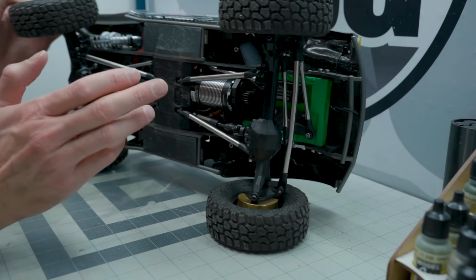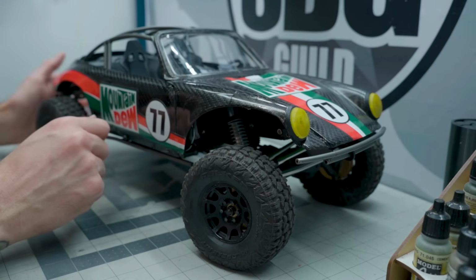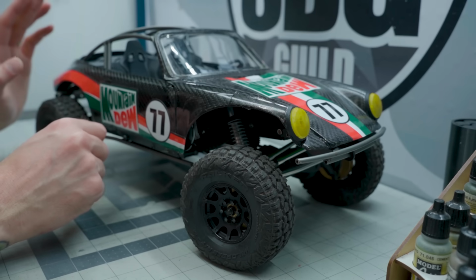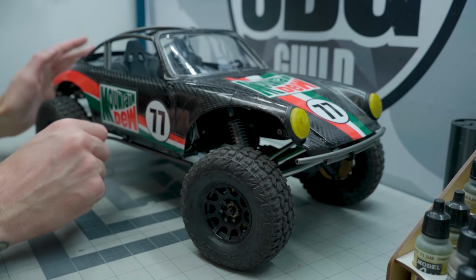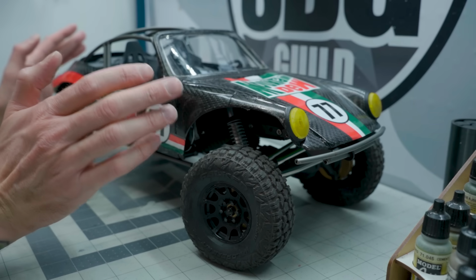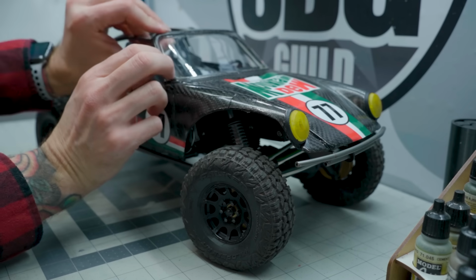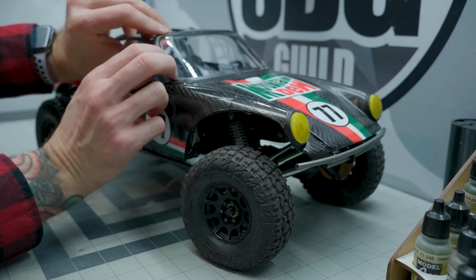This is absolutely one of my most favorite builds ever. And it's one of those things that won't ever be sold. So don't ask, because I'm not going to sell it. It's just too fun. It's just too different. And I just noticed the windshield isn't stuck in there properly anymore. That's a problem for another day.